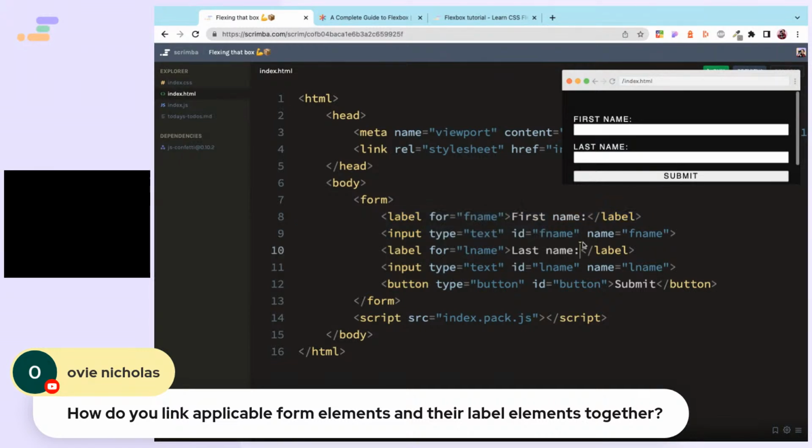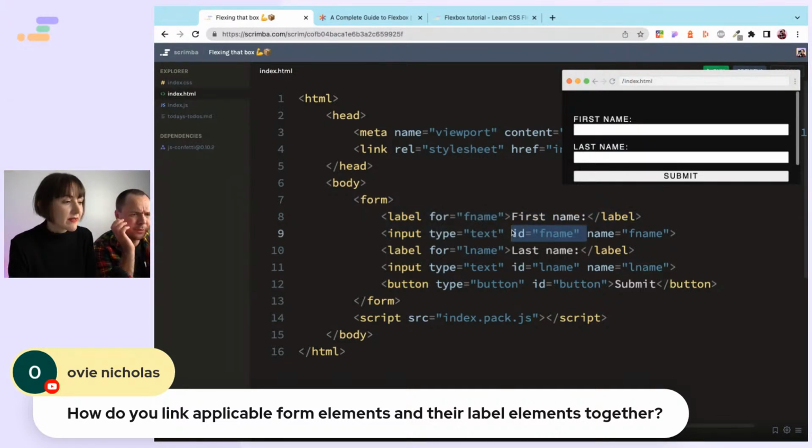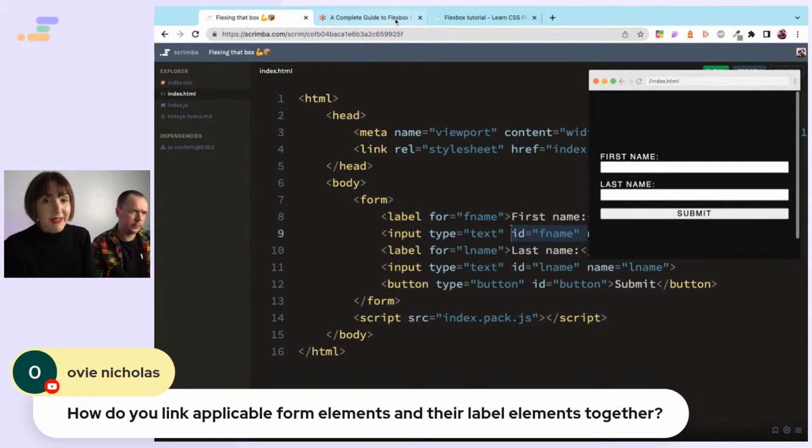For and ID, I think. I'm not totally sure what the name does. People always have it. Anyway, one of those two and for.